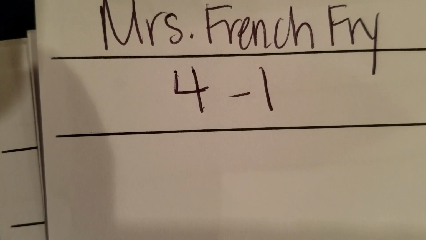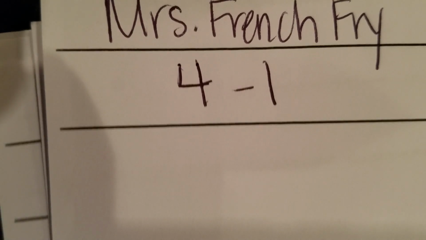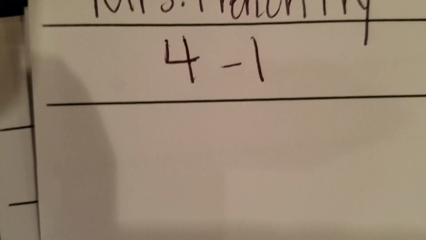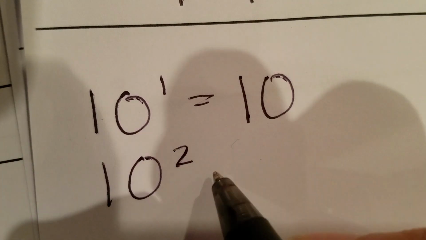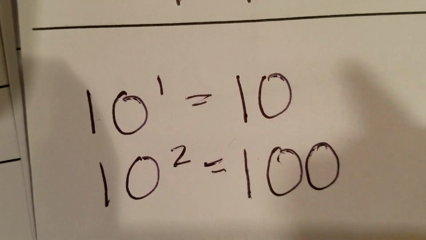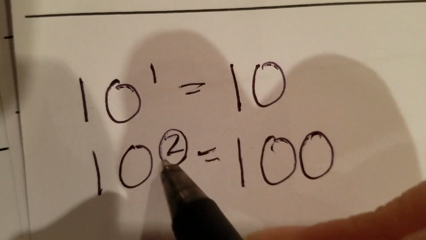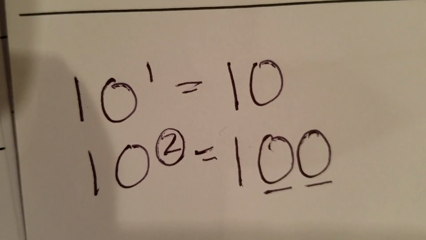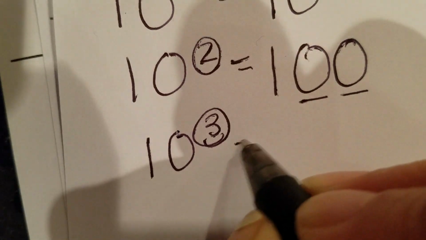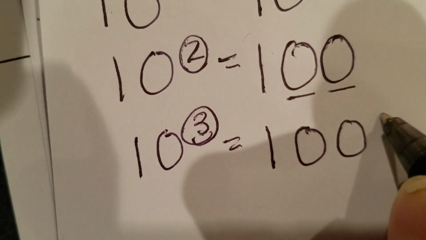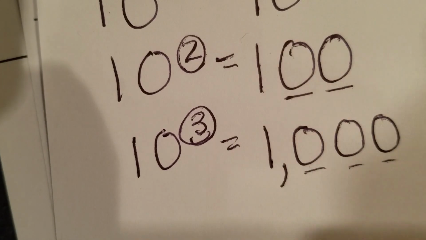I just want to show you a quick preview of topic 4.1 before you get started on your work today. So, we will be revisiting some of the things that we've done previously. For example, we talked about the base powers of 10, where if we had 10 to the first, we knew that just meant 10. Or if we had 10 to the second, that meant 100, and we just annexed a 0. We knew that this number 2 indicated that we had 2 zeros and we had 100. Similarly, if we continue, 10 to the third, we will need to annex 3 zeros. 1, 2, 3, and I know that I have 1,000.